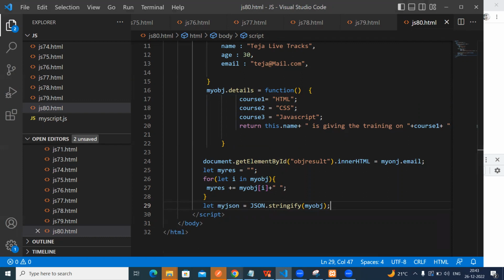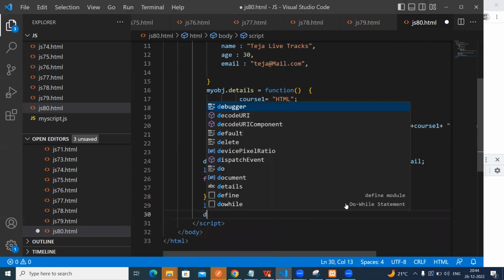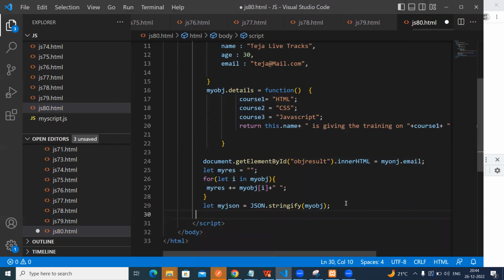So now you can see, console.log. Here it is, my JSON.